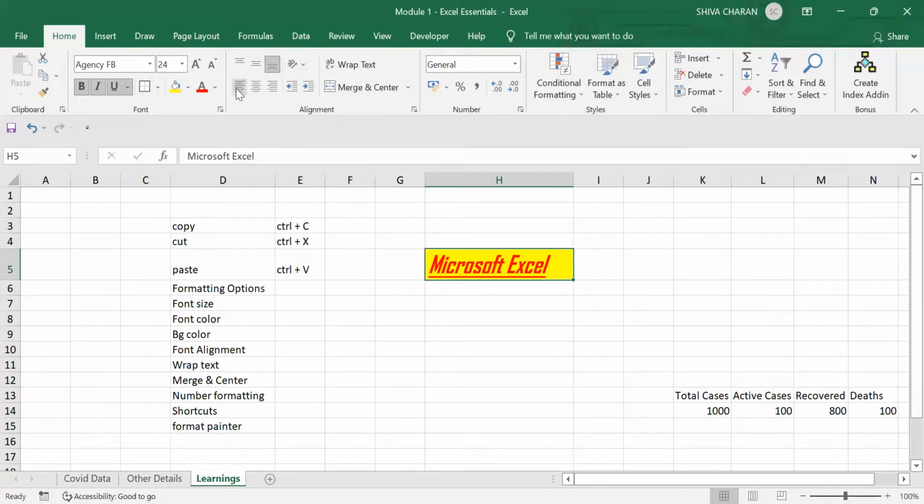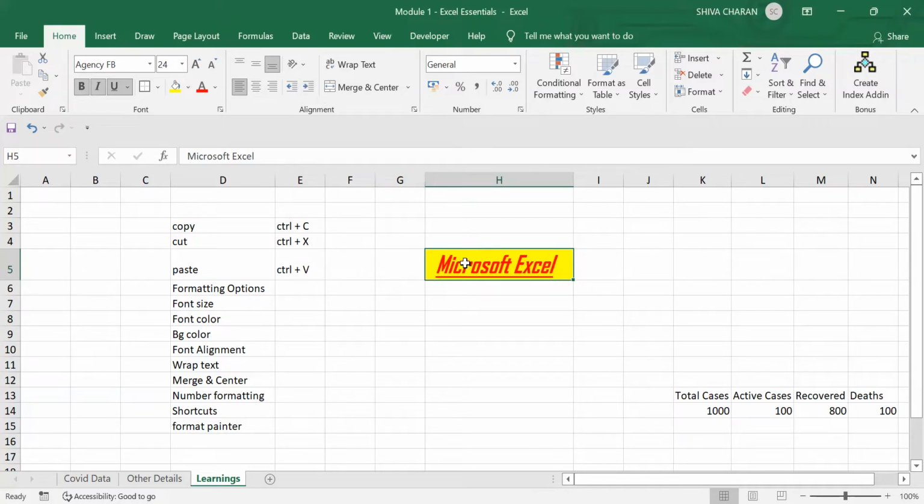Whichever option is selected, if I select this one, it means that this alignment has now been applied. To undo the alignment, just click on that and it will undo it. That's how you can use the alignment part. In the same way, you can use the increase indent option. Increase indent is nothing but Excel increasing the gap between the text and the cell. If I decrease indent, see there is no space between the cell border and the text. That's how you can use the increase indent or decrease indent options.